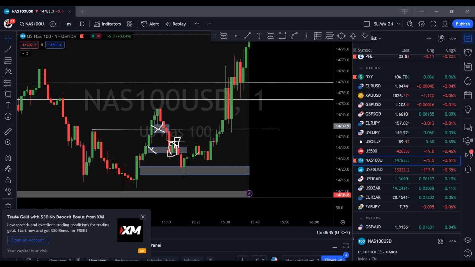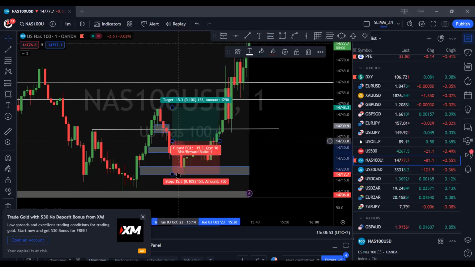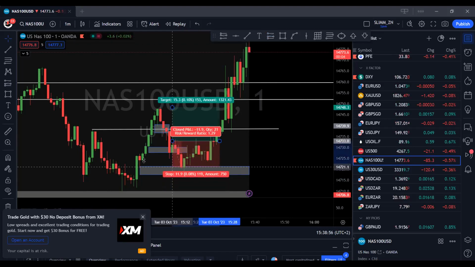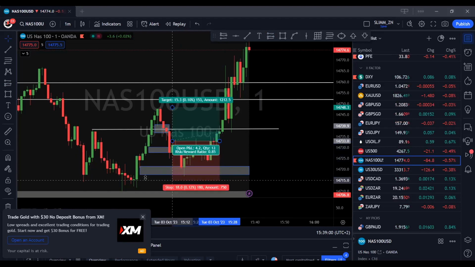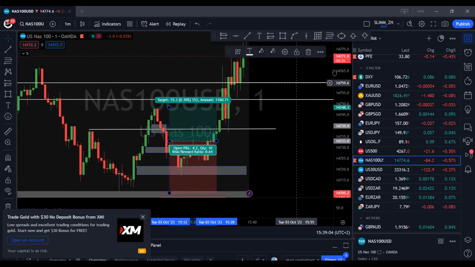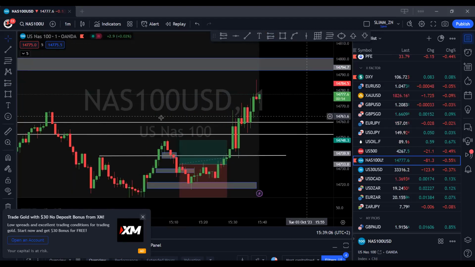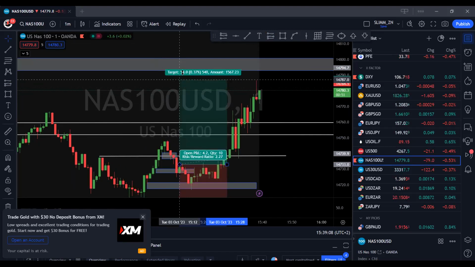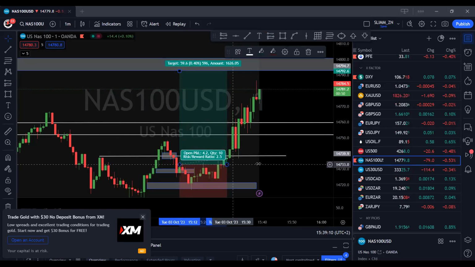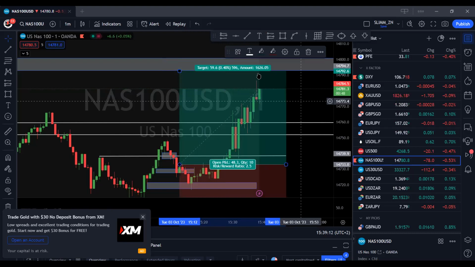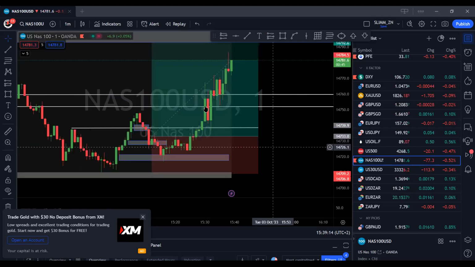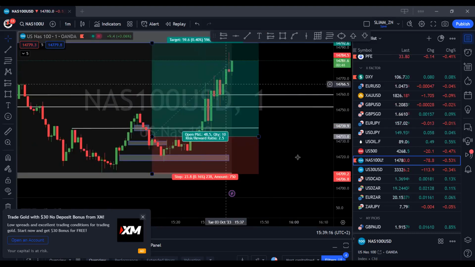But at the same time, if I decide to open a position, then my stop loss goes below. I would have put it potentially below the order block and the last fair value gap, but the best place would be outside the zone. Then my targets would have been this zone I have here. I'm not sure where the zone is coming from, but that would have been my target. So the setup would have been like this.